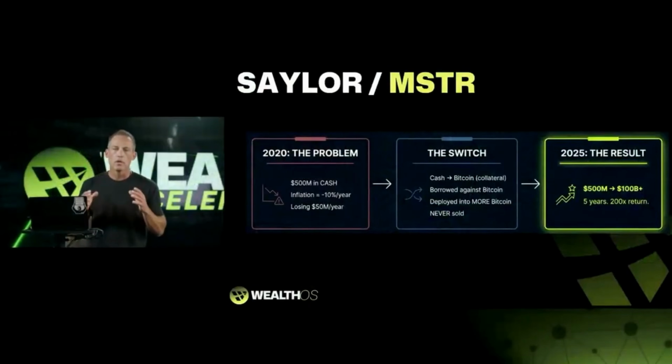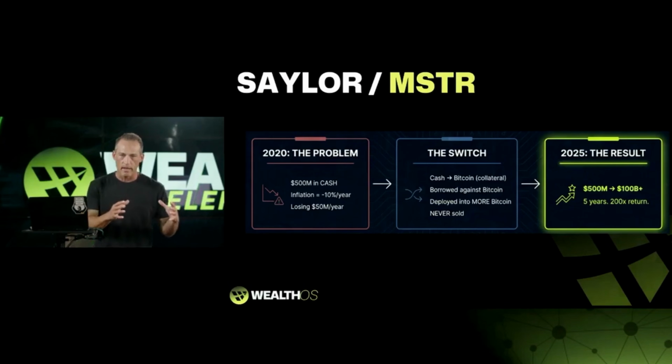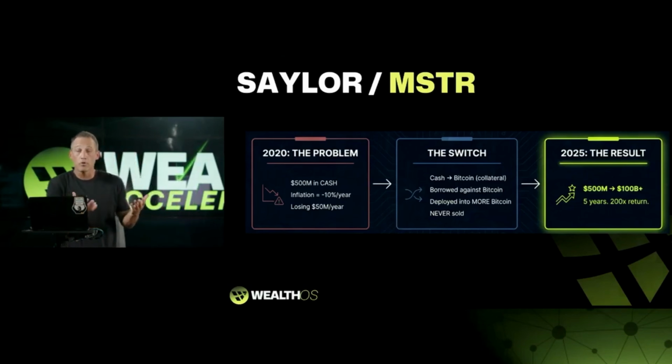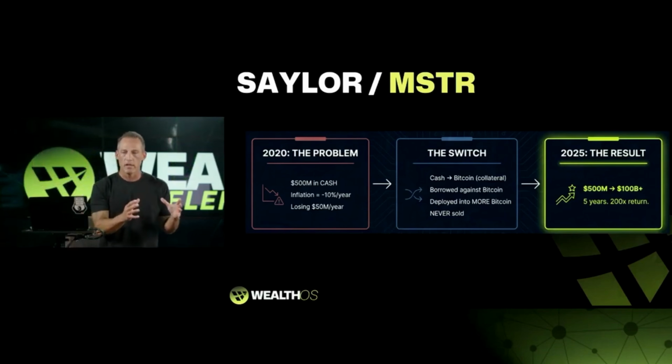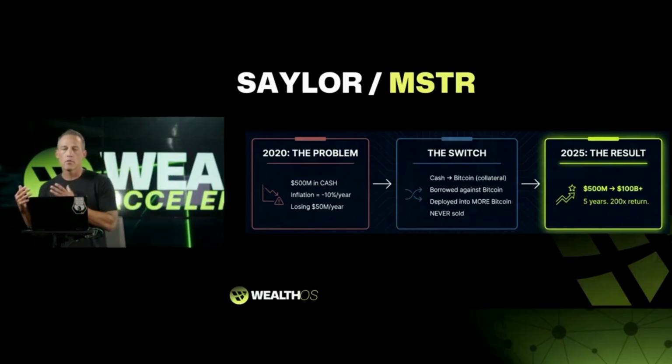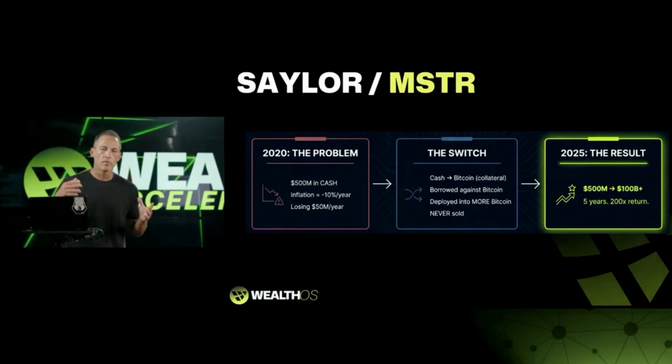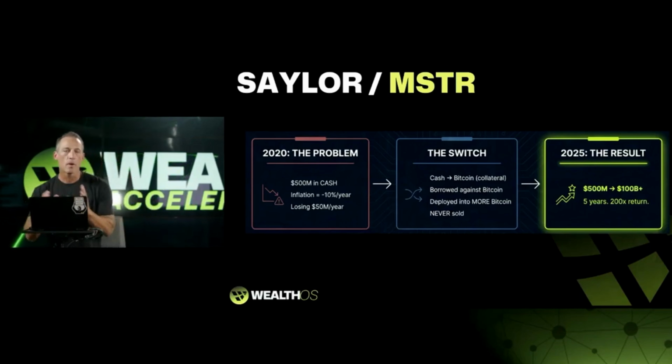Okay, so like Michael Saylor in 2020, right? We talked about this. He had $500 million in cash sitting in the bank. It was kind of dead weight, right? He's like, look, I was sitting on a melting ice cube. The money was losing so fast because in 2020 the government was printing money so fast. He's like, it's literally melting. Right now, it's losing about 10% a year. In 2020, it was a lot faster than that. And so he made the switch. He swapped the cash for Bitcoin, and put Bitcoin in for whatever asset you want. But he swapped the cash for assets that became collateral.